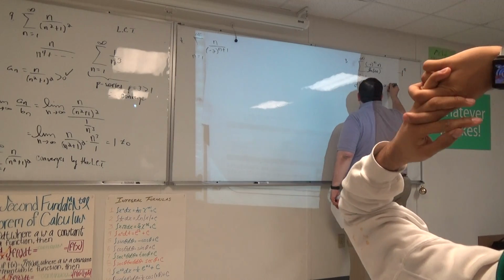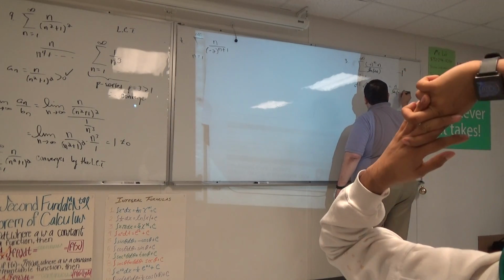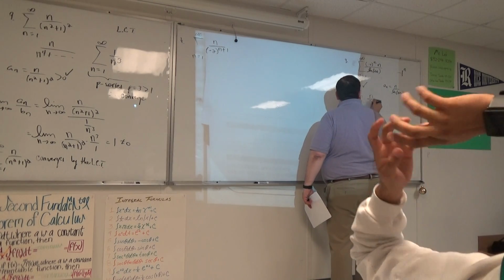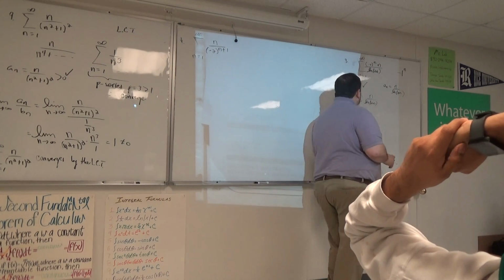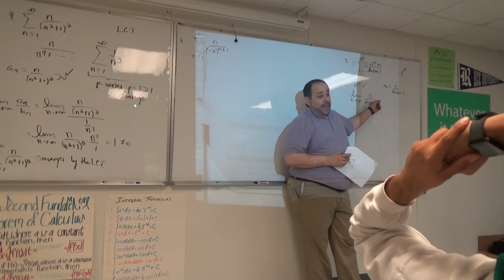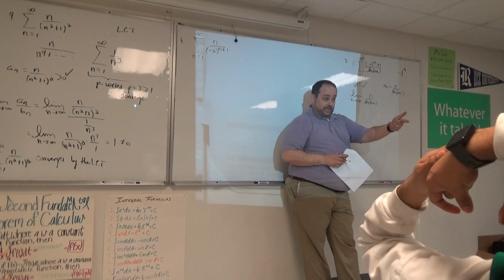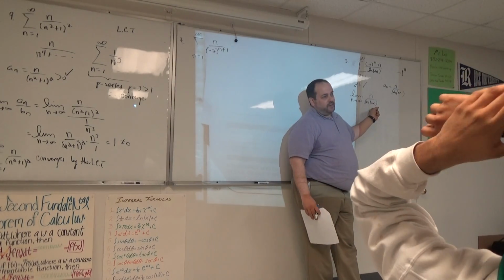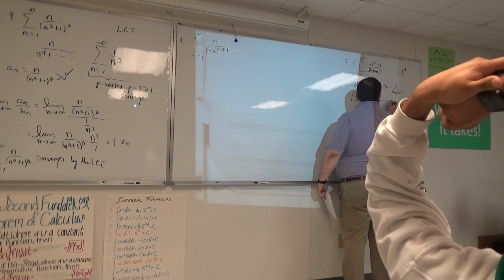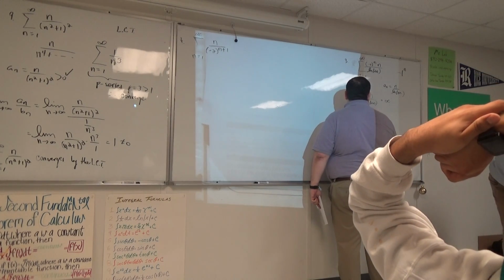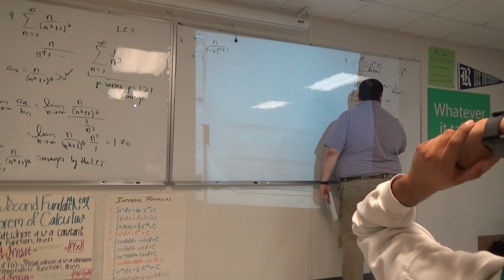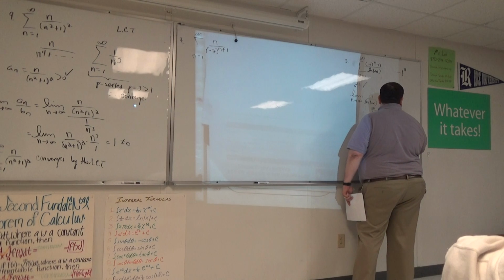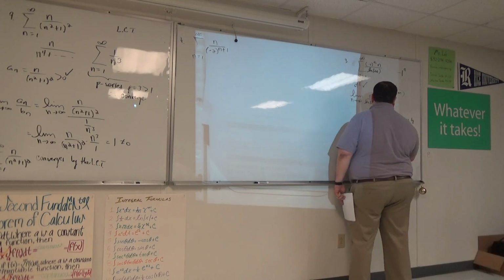The a sub n is n divided by the natural log of 2n. If I take that limit as n approaches infinity of n over the natural log of 2n, you get infinity over infinity, which is bad. You could use L'Hopital's rule, or relative growth rates: natural log is the slowest growing function out there. And so that limit is infinity. Conclusion: this series diverges, never by the AST, but by the nth term test.